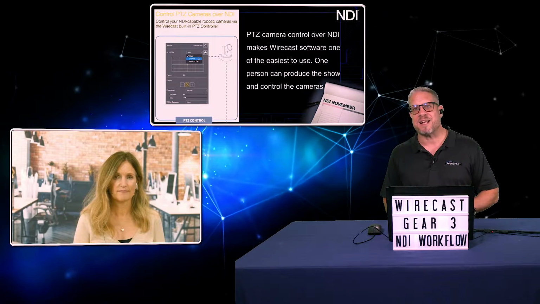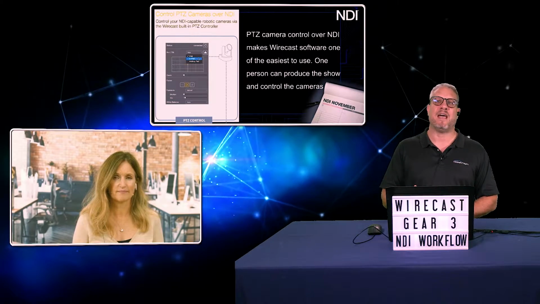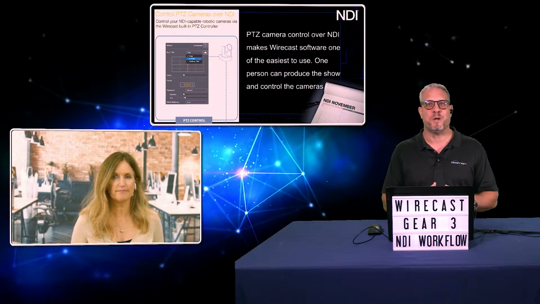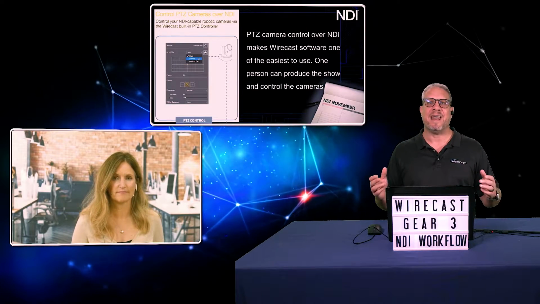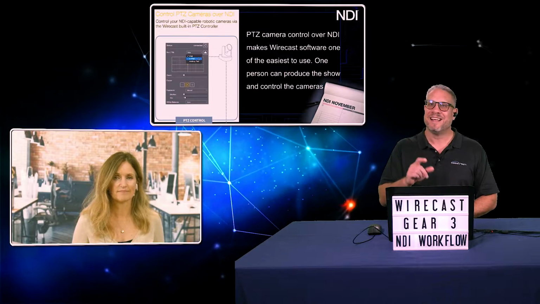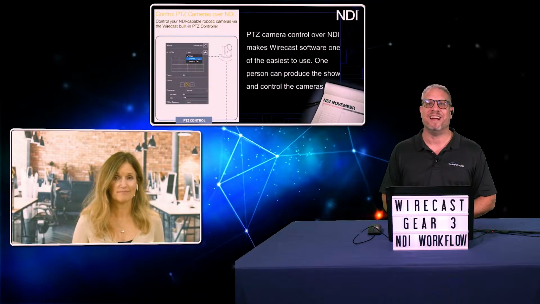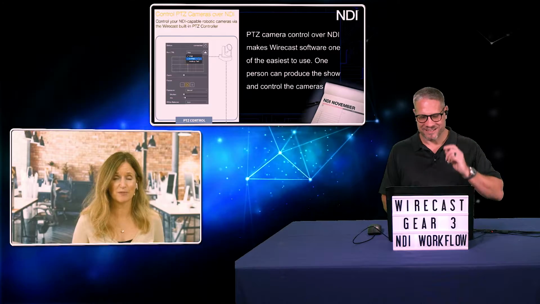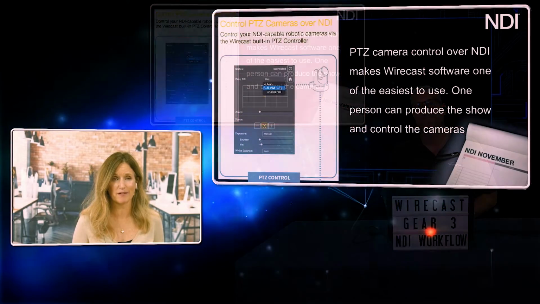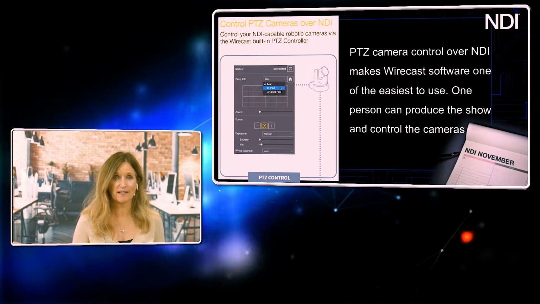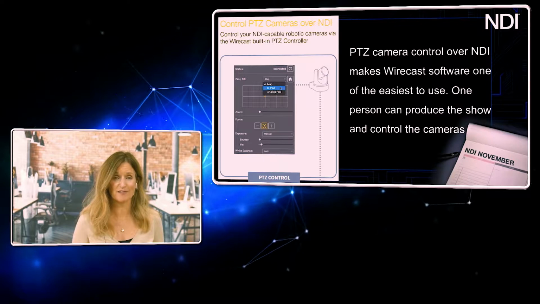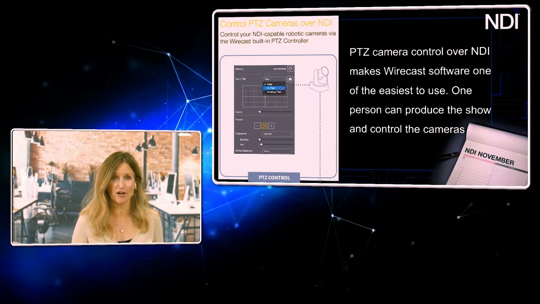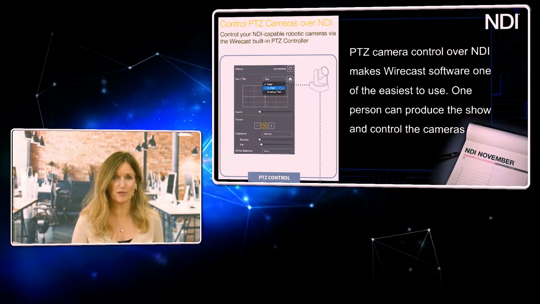Now you add the presets to that, you can have your advanced volunteer set up your whole Sunday show production and now have a volunteer in front of the Wirecast simply pressing button 1, button 2, button 3. Yeah, it makes it super easy. And that's one of the things that we kind of pride ourselves on with Wirecast, is that we try and take the complexity out of the interface. So there's a lot that goes into creating a live show and encoding and production. And we try to take that hard part out and make it intuitive and easy at the interface level so that anybody can sit down and start using it.